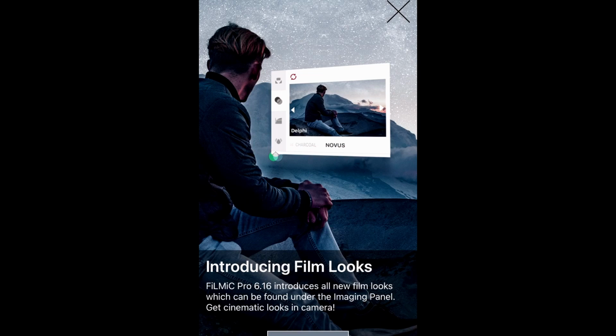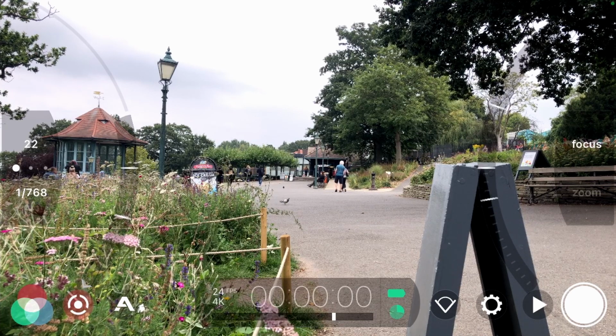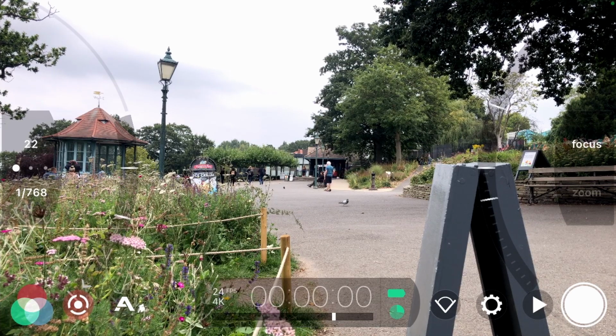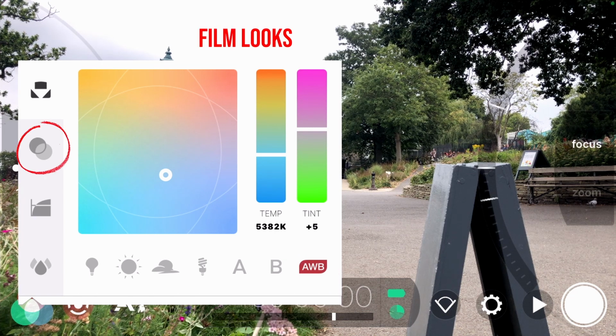Filmic Pro 6.16 introduces all new film looks, which can be found under the imaging panel to get cinematic looks in real camera. So let's take a look at them right now. Now, one of the main things to do before you start looking at these is to hit your white balance, so on the imaging panel. Make sure that you've got that locked so that this doesn't affect the looks in a bad way. And you can see just below the white balance icon, you've now got a film look icon.